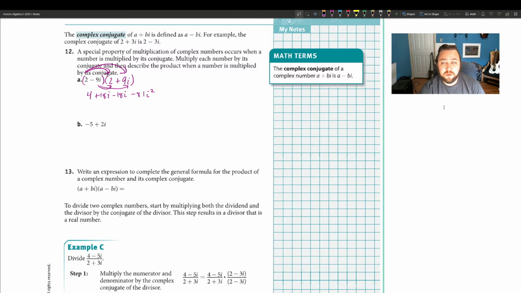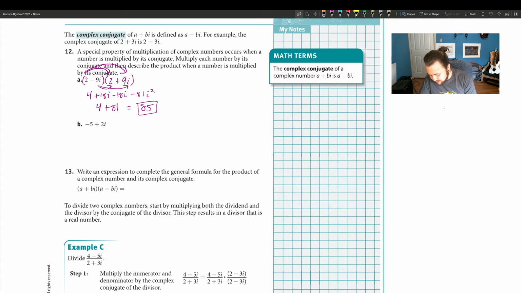Okay, so we're going to take that 81i squared. We're going to convert that i squared into a -1, so it'll be plus 81. So our 18i's kind of cancel themselves out, and we get plus 81. So our final solution will be 85. Notice how the complex conjugate kind of got rid of my complex numbers. Let's try it again for the next one and see what happens.